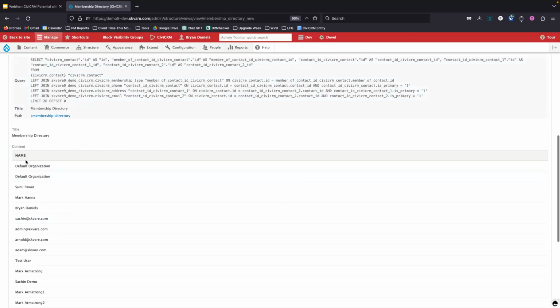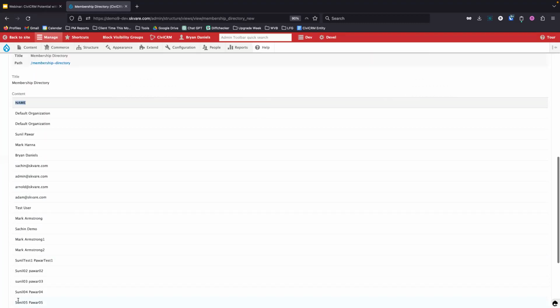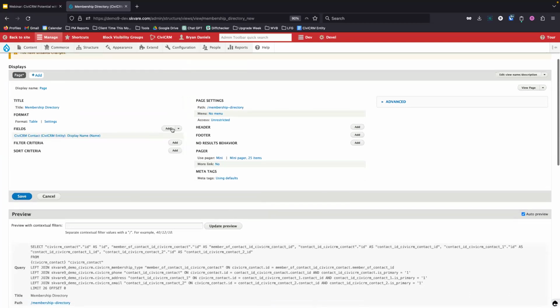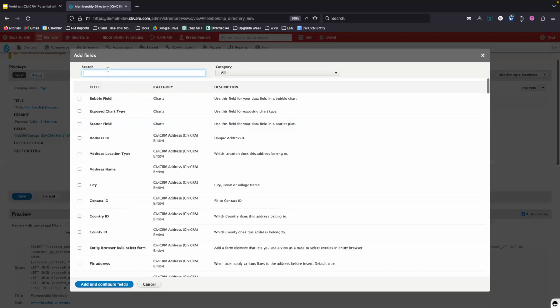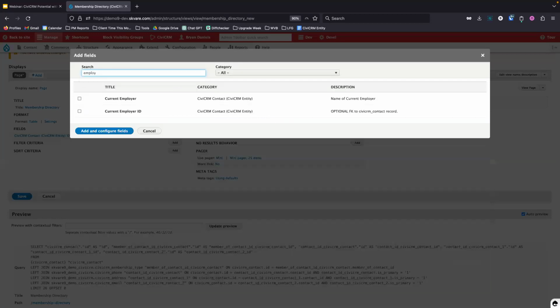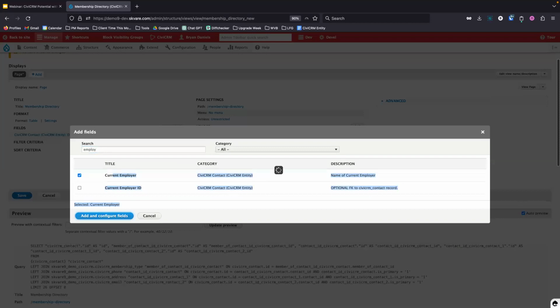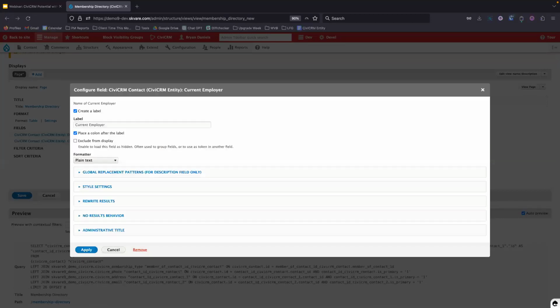Okay, so you can see we start having a column structure here where we have our label up at the top, and then here's all of our display names. Let's add some other fields that may be helpful. I want to know who these people work for. So let's add their current employer. Click.